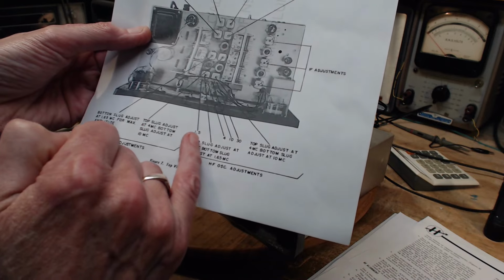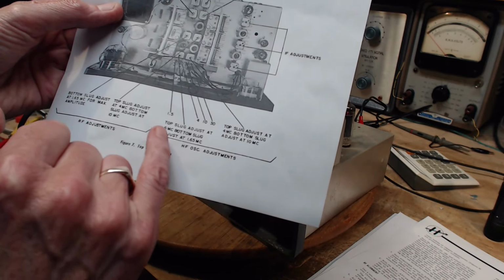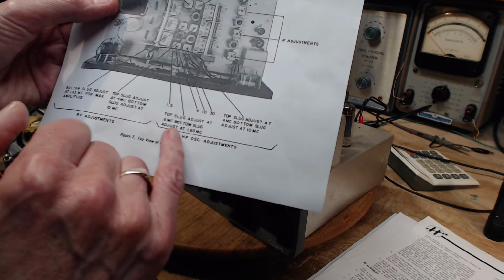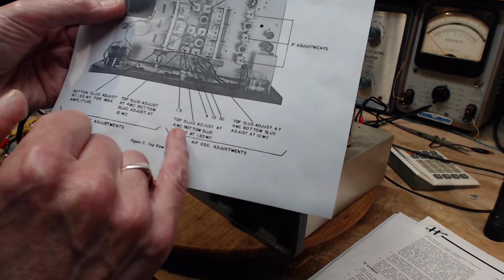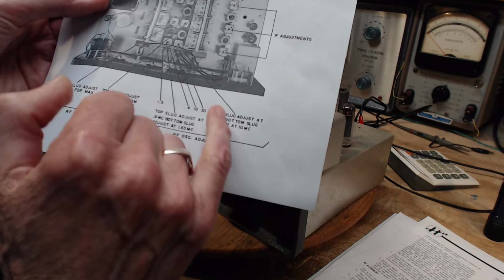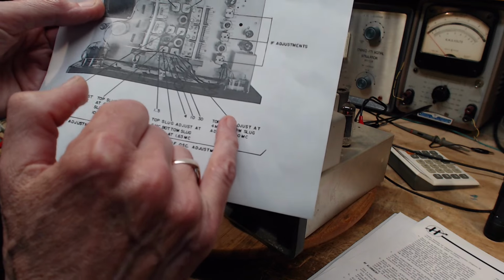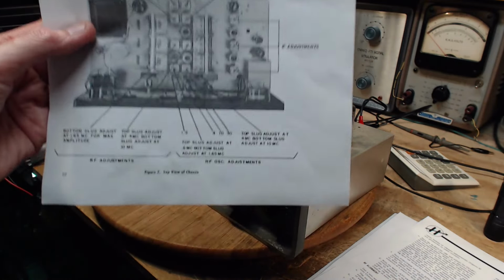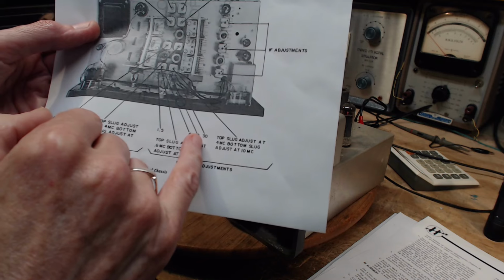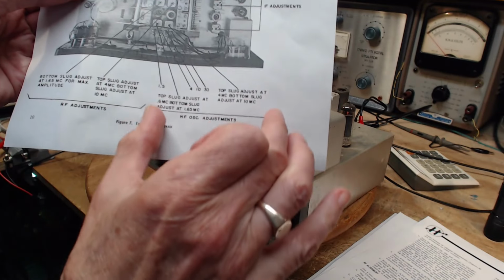Broadcast band. So it looks like these four adjustments. Top slug adjust at 0.6, at 600 kilocycles. Bottom slug adjust at 1.65. What's this? 1.5 out here. Top slug adjust at 4 megacycles. Bottom slug adjust at 10. There's a 10 here. These are all captured in this oscillator adjustment section.